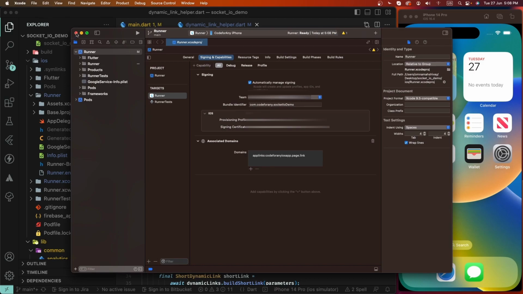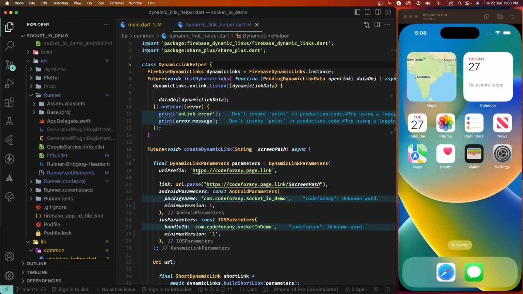Now we need to close this Xcode, and change this URL here.